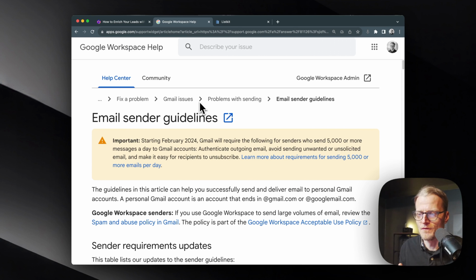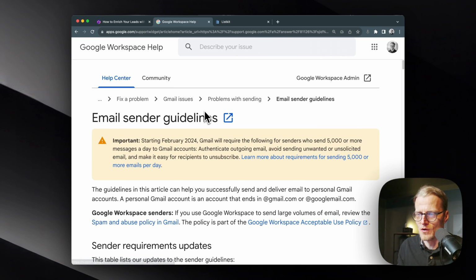They have a couple of different requirements for senders who are sending under 5,000 emails per day and who are sending more than 5,000 emails to Gmail accounts. And you might want to track whether you are getting to that threshold and subject to additional restrictions.